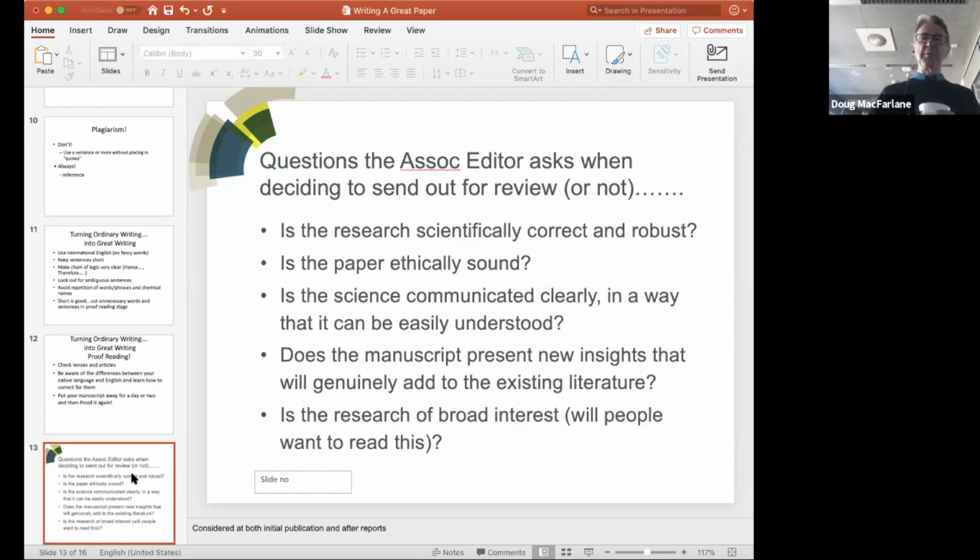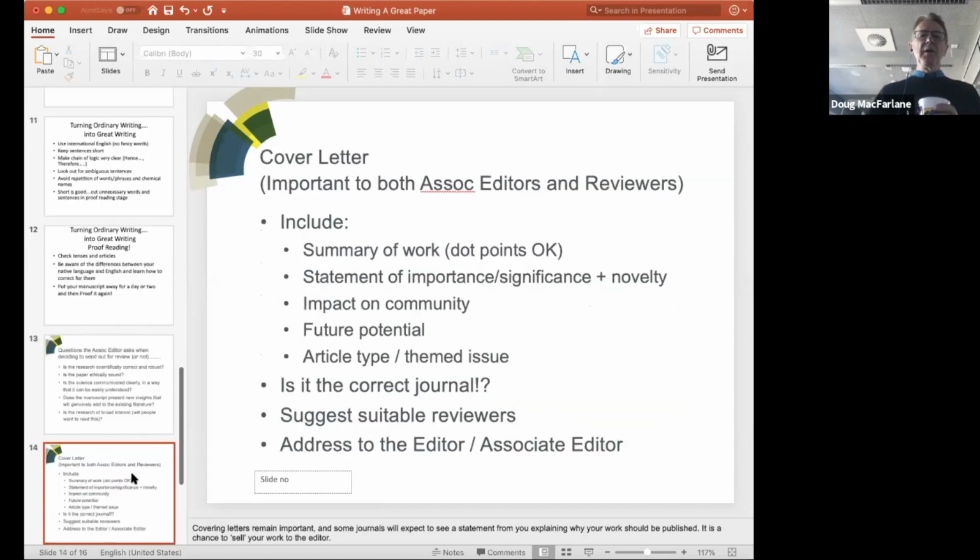And for some journals like ChemCom, the higher journals, that broad interest beyond a narrow focused field is something they're looking for. So that cover letter then becomes important. It's got to be clear to the associate editor at this stage that this is something worth looking further into. So all these points that should be in your abstract might get expanded on and written in a little bit more fulsome language than is in the abstract. So what is a paragraph of an abstract can become a page in the cover letter.